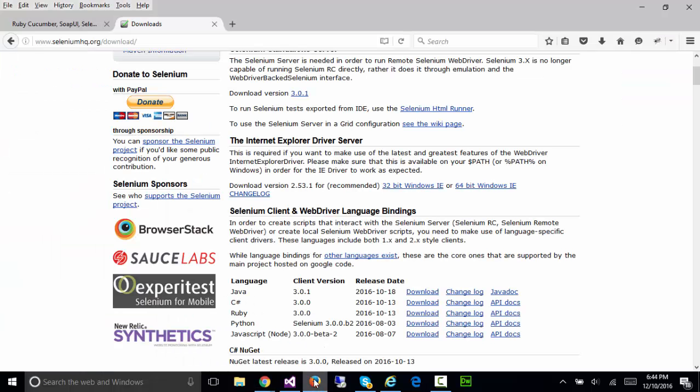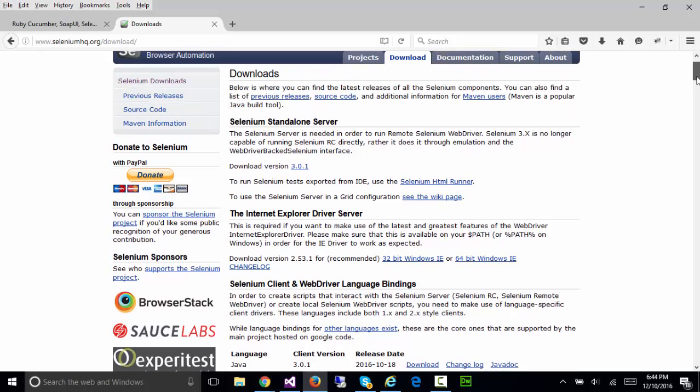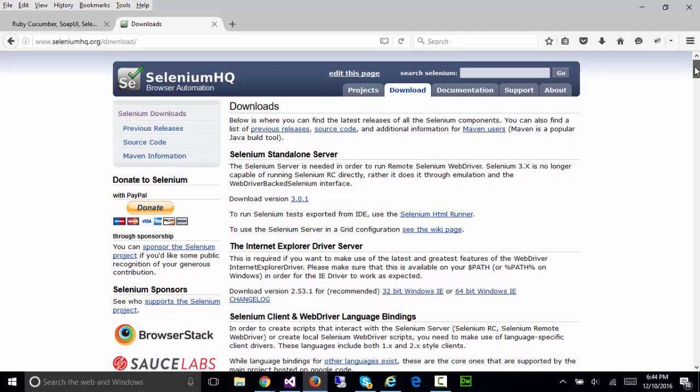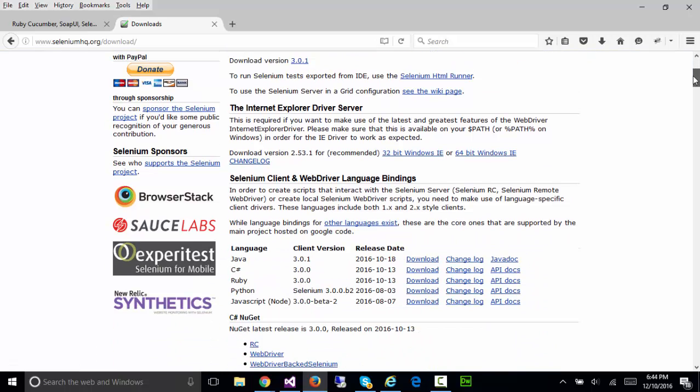So let's go to the Selenium official website, which is seleniumhq.org, and then click on the Download tab, and there you will see that you can download the Internet Explorer driver server, the 32-bit or 64-bit version for IE.